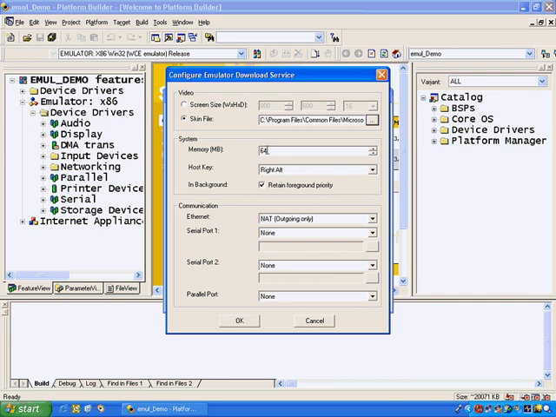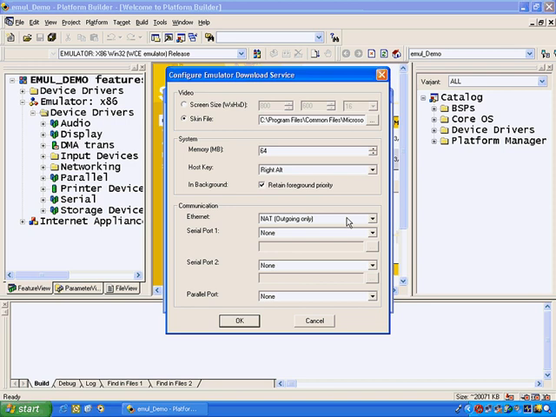We can also set the memory available to the emulation environment. In this case, I have 64 meg of RAM configured for the emulator. Now, in terms of networking, and because the emulation environment is running on my desktop PC, I may also want to make use of some of the peripherals that are configured on that machine. By default, we have the ability to use outgoing networking.